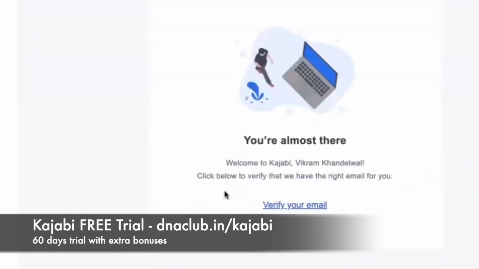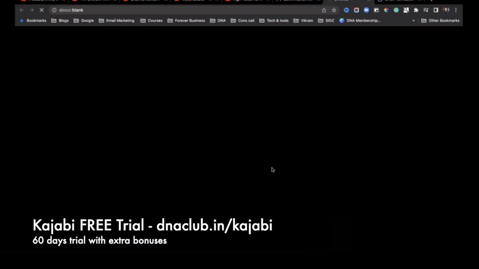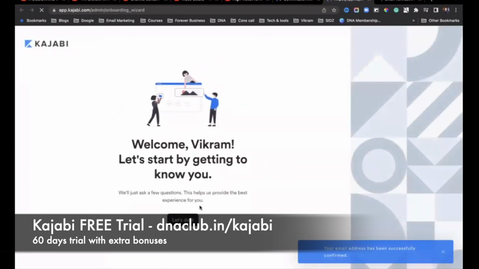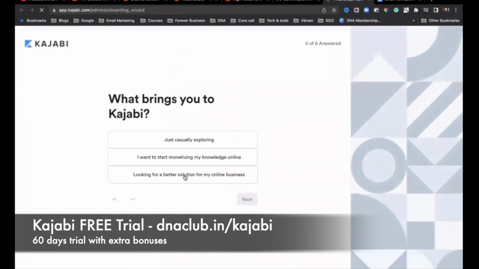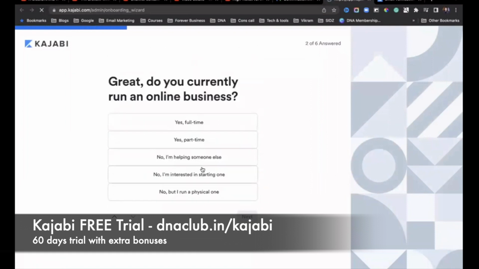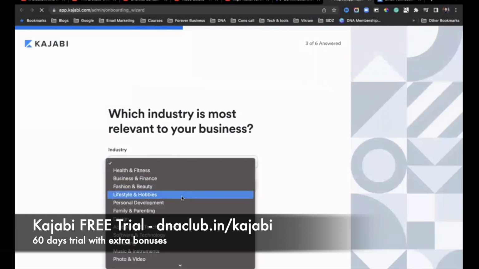On your email you will get an email to verify your email, and there is a link on your email. Then click on that. It will open the Kajabi site again, and it will call out your name. Then you have to just, based on the nature of your business, choose the relevant option from the information it is asking from you, whether you are a freelancer, and whether you are doing this business full-time or part-time, like this. Just fill up this information so that Kajabi management understand what type of business you are doing.